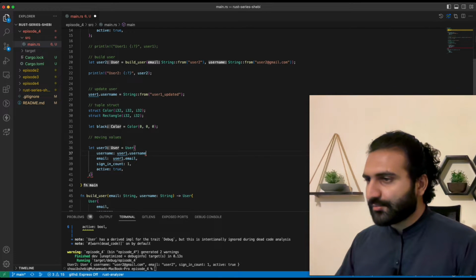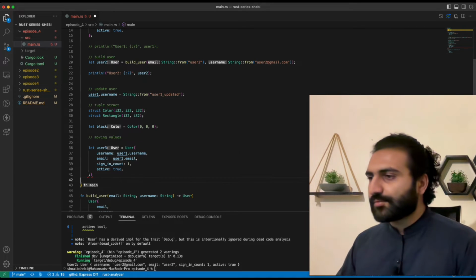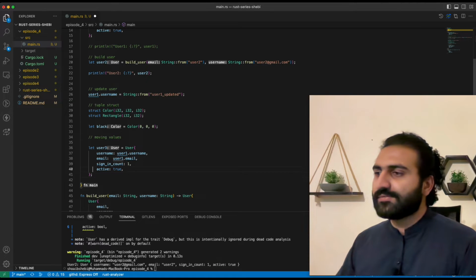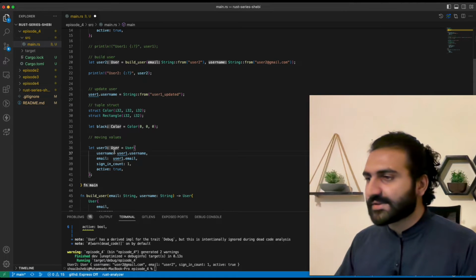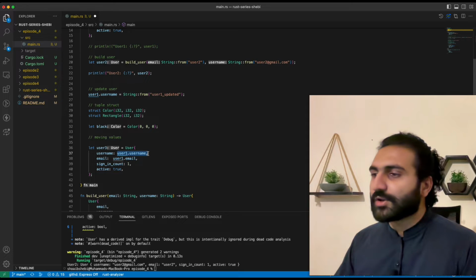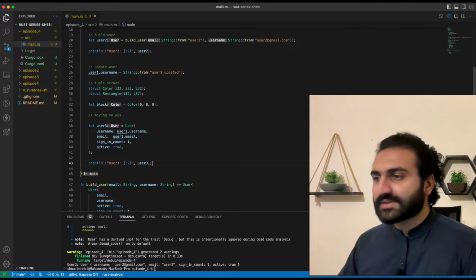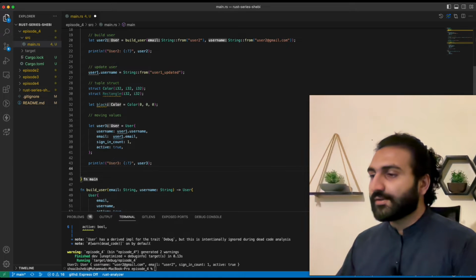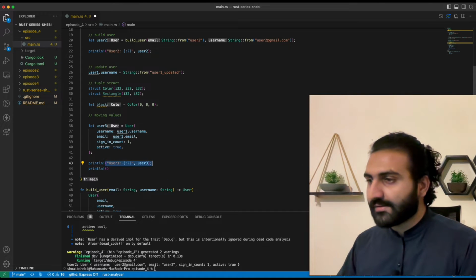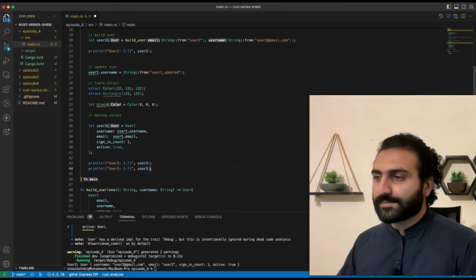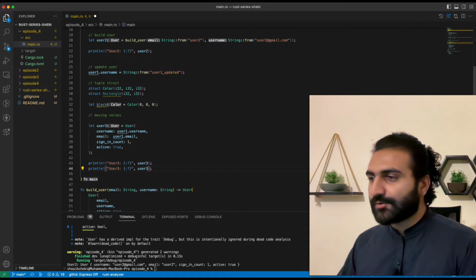So this is how we created user3, and we stored the values in user3 using user1. Now let's suppose we try to access user3, which is totally fine. And if we try to print out user1 again, what will happen?